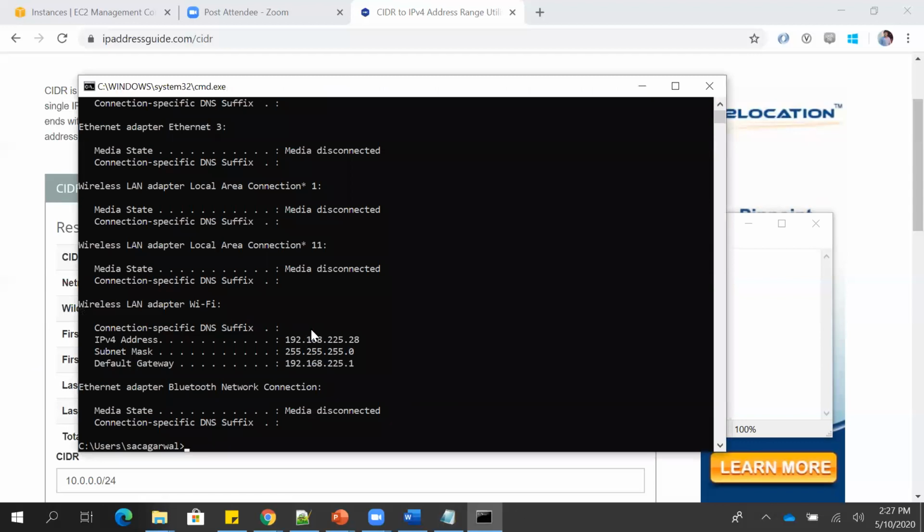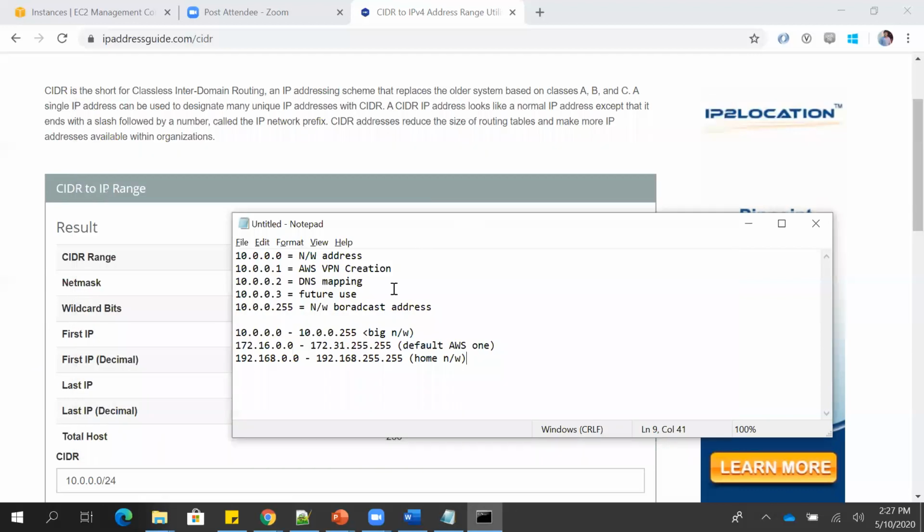My IP address is also this, since I've connected from my home network. So home network IPs would be this. Any other IP apart from these ranges, like 11.0, 52.0, 32.1, 24.12, would be part of the public IP space.